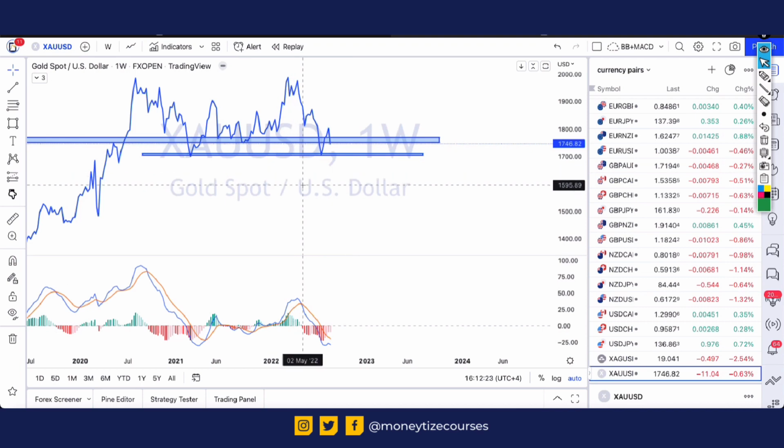Going to weekly now. On the weekly, we still have lower high formation, highest point, lower high, and it has printed another lower high recently. Even the MACD histogram, they are still in the bearish territory, and the MACD lines, they are still going downwards, but we have some slowdown based on the histogram, but not on the basis of the MACD lines.